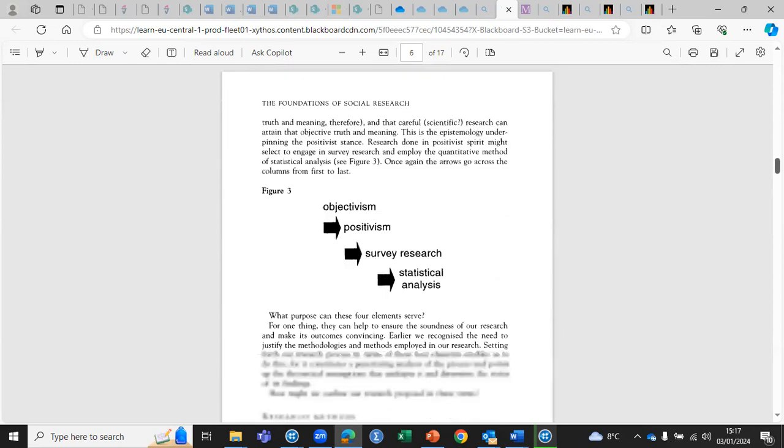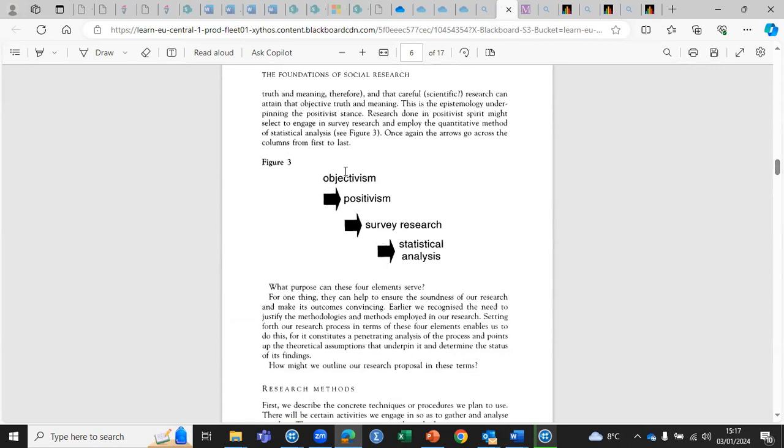So that would be quite different from a more objectivist, positivist approach: survey research, statistical analysis, and perhaps some open-ended questions, and we want to analyse those open-ended questions within NVivo. Okay, so we'd be taking different approaches, and what we're aiming to get from our analysis would be quite different and need different approaches to analysis. And again, NVivo won't do it for you, so you have to get clear in your mind what it is you want to do with your data.